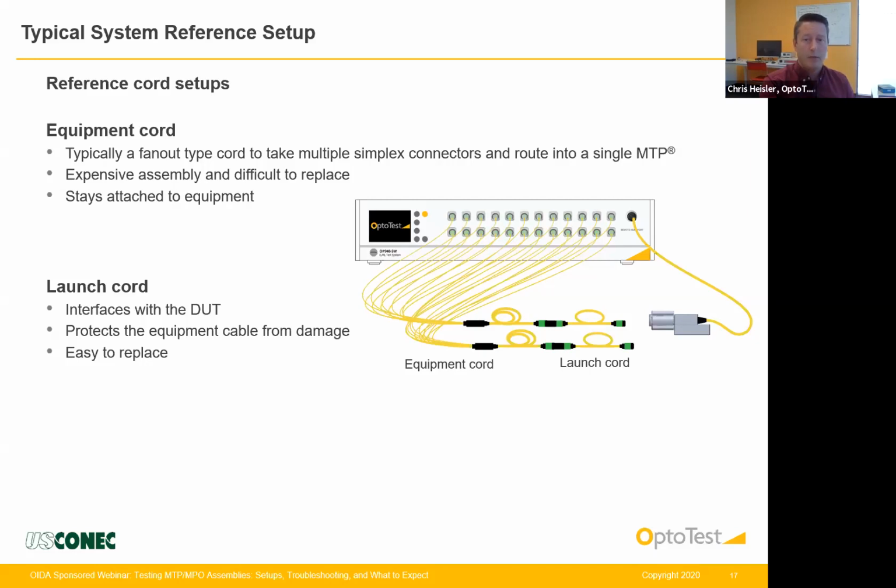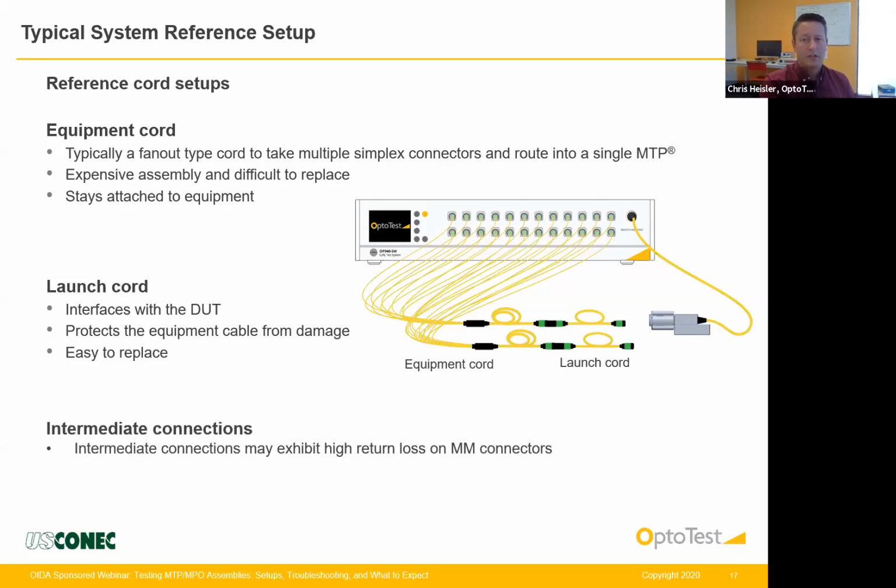Note, for typical MPO assembly test setups, it is recommended to keep all equipment and launch cords as type A cords, as well as all mating adapters should be type A, which are key up to key down. This is a standard black adapter. This maintains a one-to-one mapping, which keeps maintaining results simple.